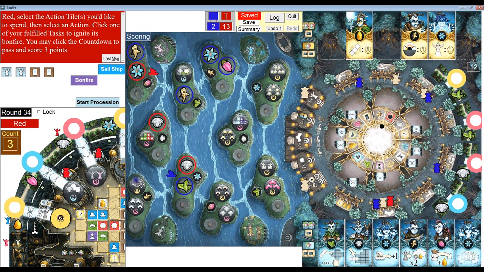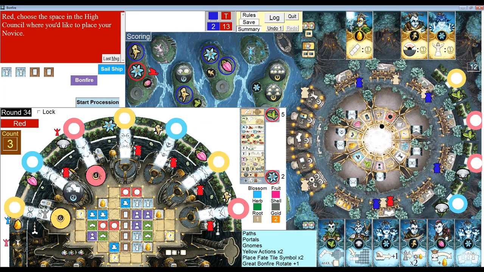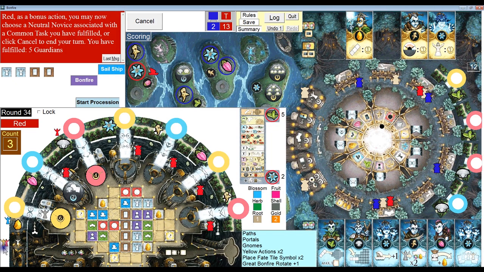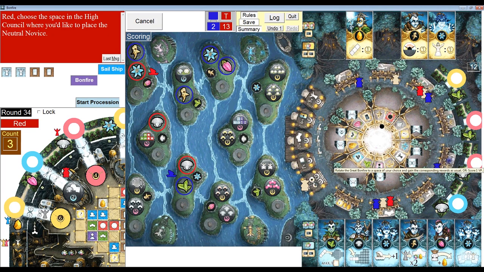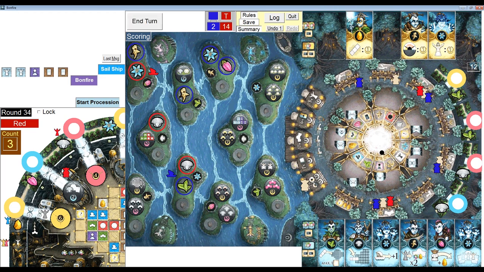Okay, red has 3 turns remaining. She is going to ignite this task, because she now has a gray and red guardian. Gray is right there. Red is over here. And she wants her very last guardian, so she is going to choose to acquire a guardian over here. Yes, and now she has her last yellow guardian. The common task of having 5 guardians, so she's going to take the neutral novice over here and choose to rotate the bonfire over here. And she'll rotate it all the way down here for 2 points and a great bonfire action tile.